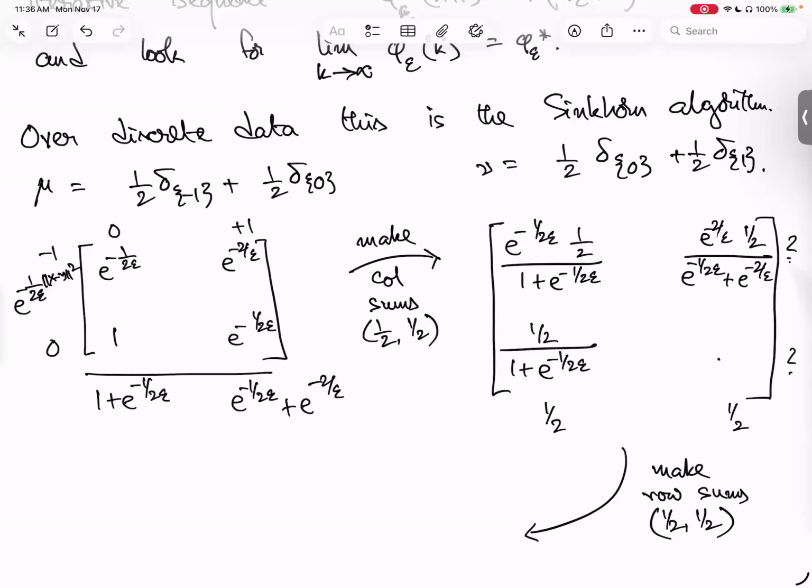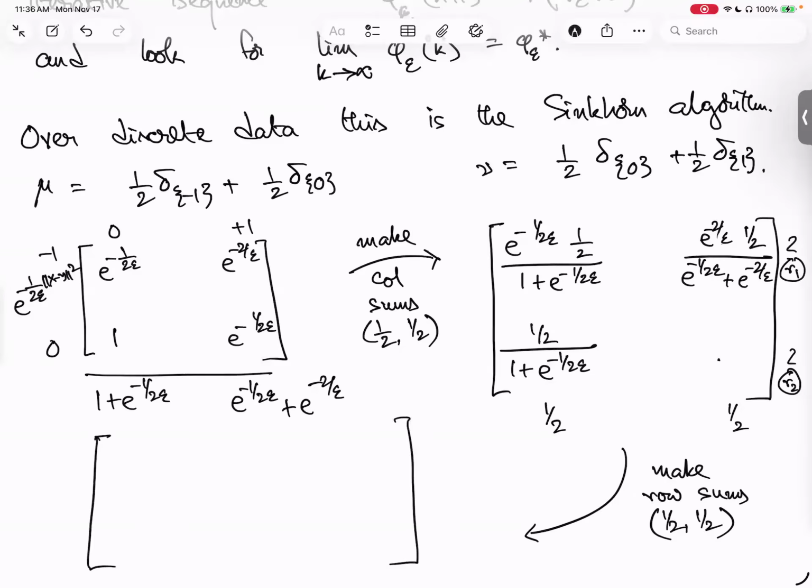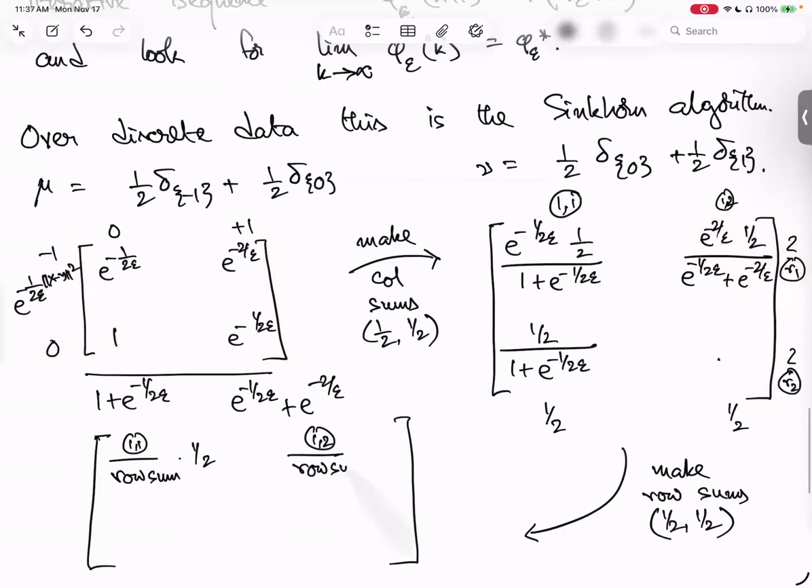What I will do here is add by this row sum, R1, R2. So I will divide by the row sums and multiply by half. You understand what is going on here? So in the next step, I would get a matrix where I take this 1/1th term here, then take this 1/1th term here, divide by the row sum, multiply by 1/2. Over in this matrix, I take this 1/2th term here, same thing, divide by the row sum, R1, multiply by half, and so on.